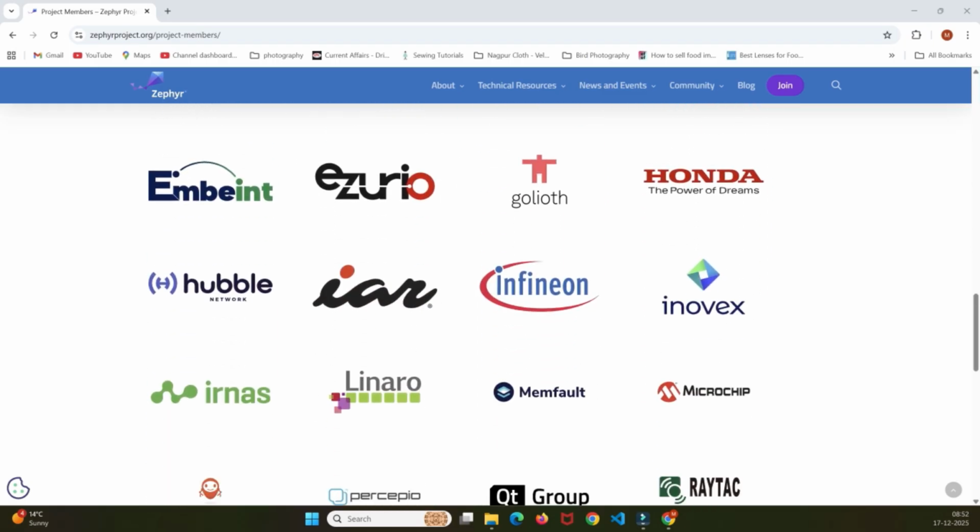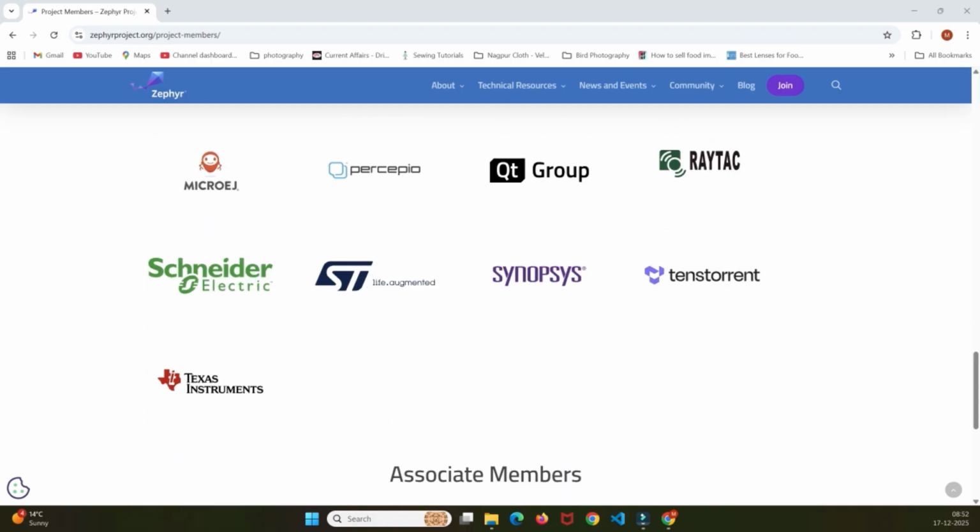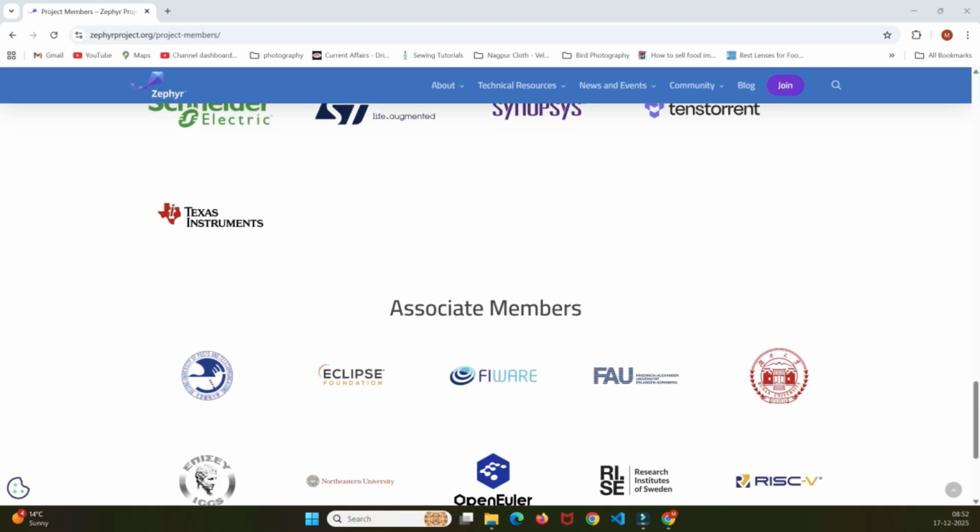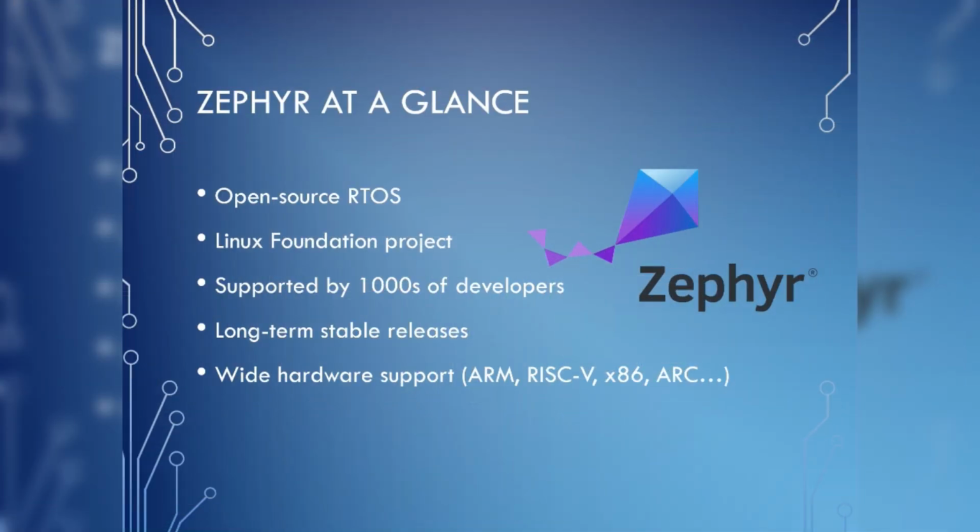Zephyr supports long-term releases and almost every major hardware architecture: ARM, RISC-V, x86, ARC, and even Tensilica. It's modern, secure, scalable, and production ready. In fact, Zephyr is already running commercial products worldwide and continues to grow extremely fast.